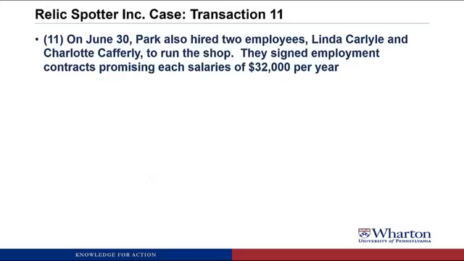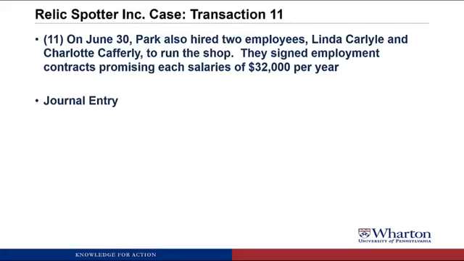Transaction 11. On June 30th, Park also hired 2 employees, Linda Carlisle and Charlotte Cafferly, to run the shop. They signed employment contracts promising each salaries of $32,000 per year. So the journal entry here, well, let's stop and think for a minute. Is there actually a journal entry needed? Has there been a transaction?